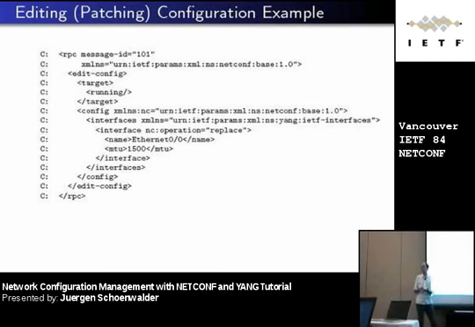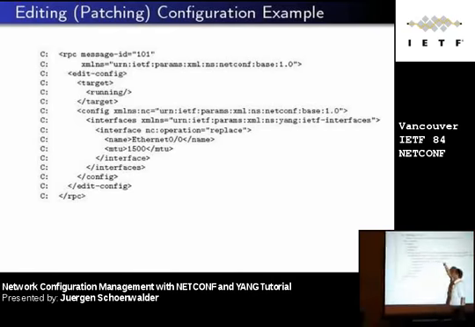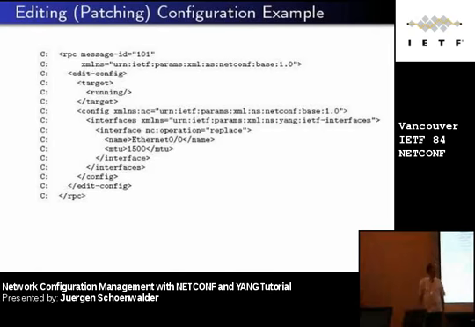And I want to change this particular instance. I don't want to add immediately. I want to change the property of an existing interface. So what I'm doing here is using an attribute, the operation attribute, which has a value of replace, and that says, go into your config, find an interface named Ethernet 0/0. If you found one, change the MTU to 1500.